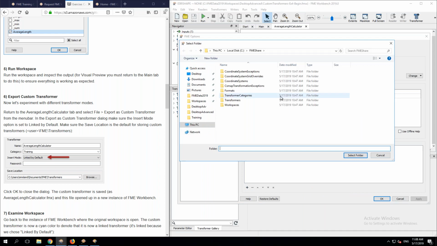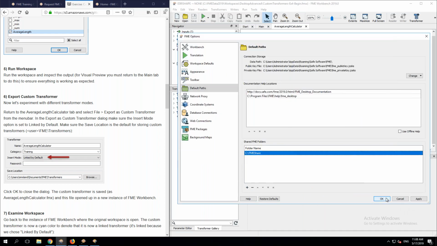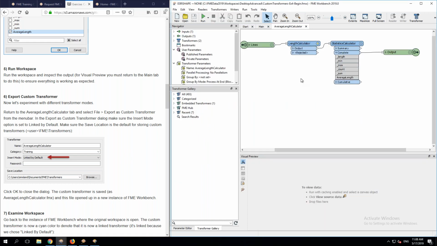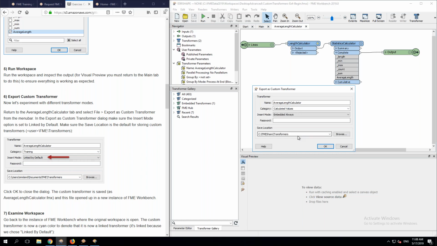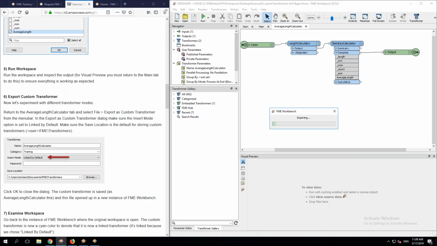Okay, well, I don't know why that is, but FME share, that's my shared folder. Click OK, export this custom transformer, and I can save it to that shared folder instead of my basic default one. So again, you wouldn't need to worry about this. I just wanted to do that to show and to prove that it does work.